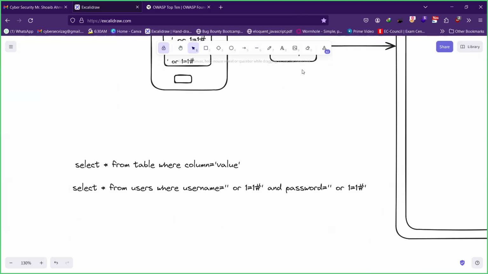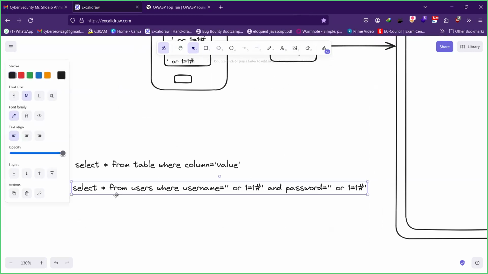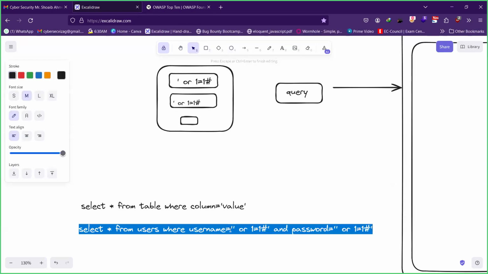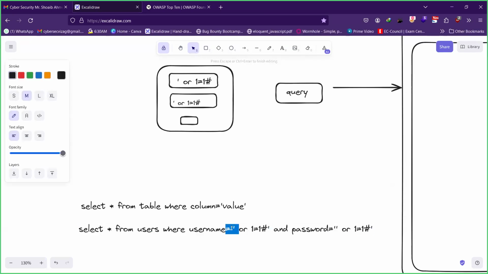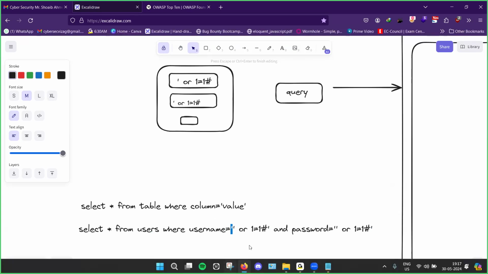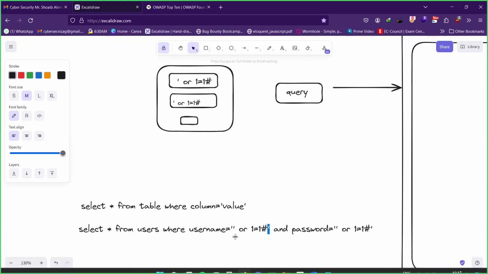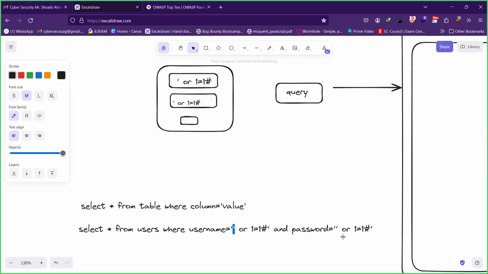Okay, yeah, much better. So now what I've written in the query is select star, select all the values from a table called users, where now username, rather than giving a value there, I've given a single quote. So that single quote now starts acting as the closing quotation mark for the query. If you notice, this query already had a closing quotation mark. This was the opening quote here, and this here is the closing quote. But what I did was I added another single quote. Now that single quote starts acting as a closing quotation mark for the username column.